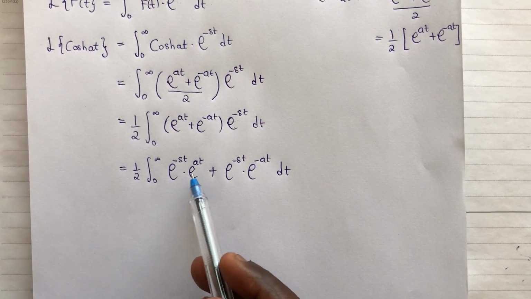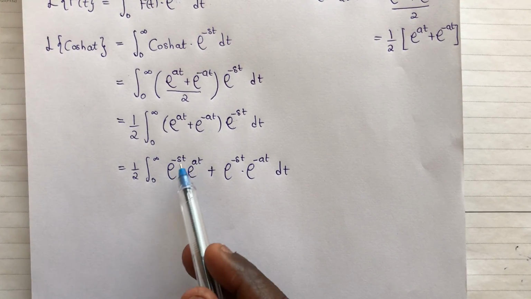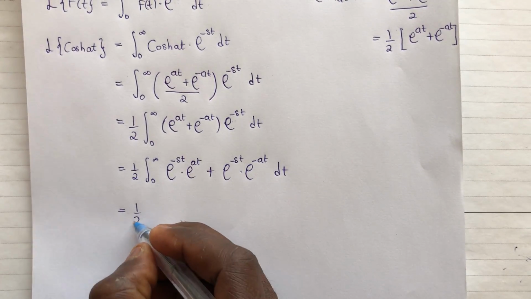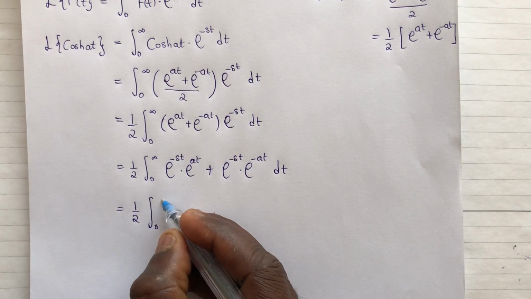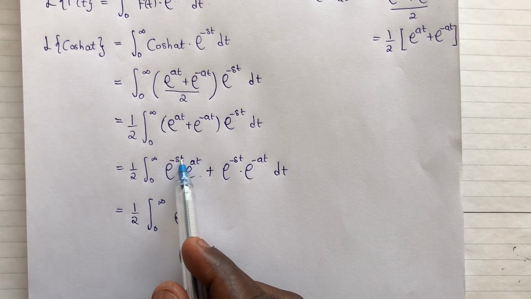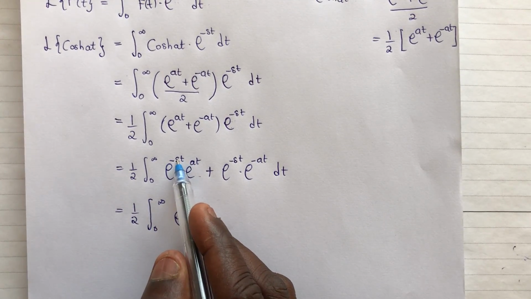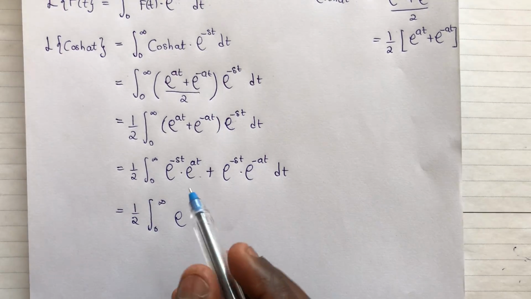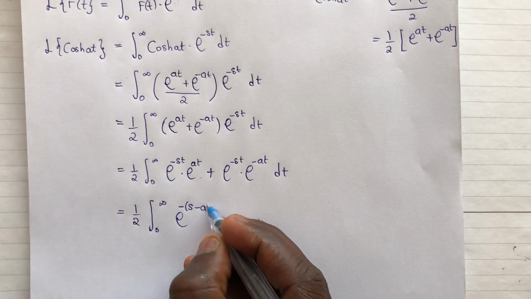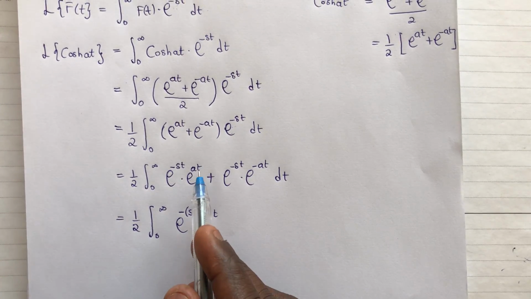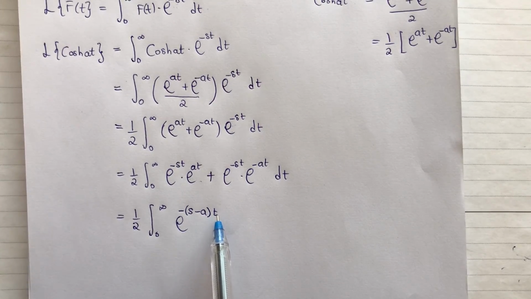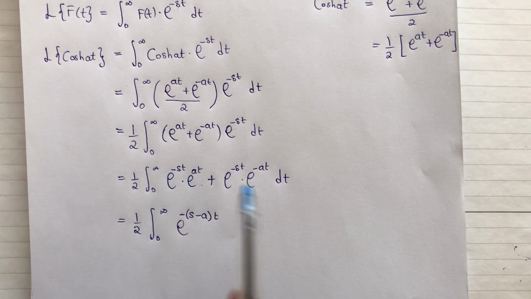Now we work on the base because we have the same base, so we use indices here and then we add the powers. So from here we take our 1 over 2 integral from 0 to infinity. Then we pick one of the bases. Let's work on this side. Then we factorize t out. We are left with negative s and a. But watch very carefully. I'll bring the negative out into a bracket, s minus a, bracket close. I'll multiply by my t. Remember that this time this will give us negative st because we have t here. And this time this will give us plus at.